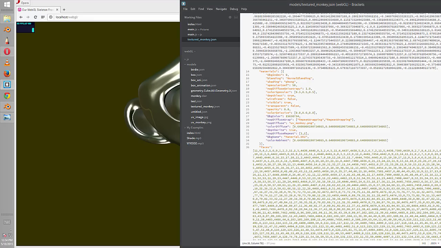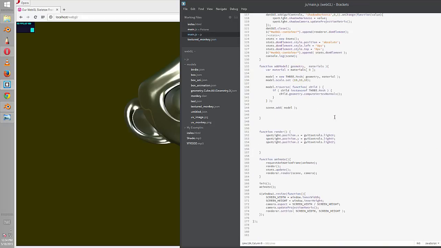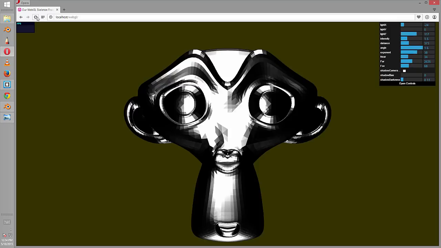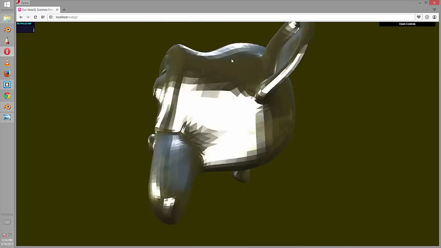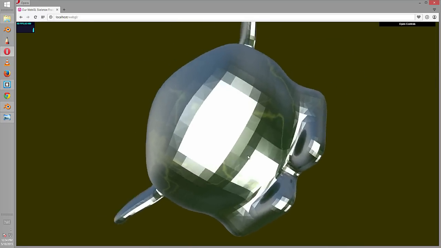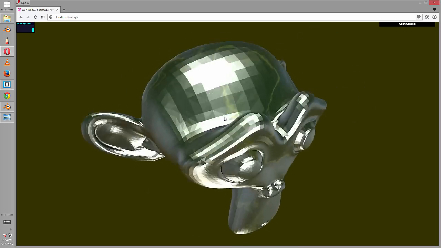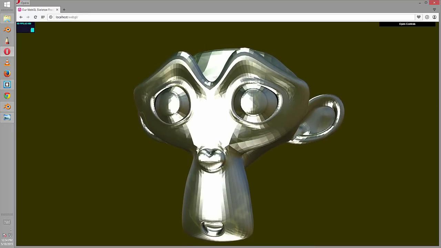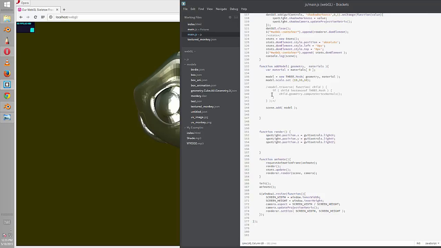Okay. And now on this one, it's going to be a little bit easier to see what happens if I don't have that traverse on. So I'm just going to disable that. Alright, you can see how it gives you this tessellated look on everything. Okay, and that's because it doesn't compute the normals on the vertexes when you bring in a JSON file. You have to do that manually by adding this little function right here.